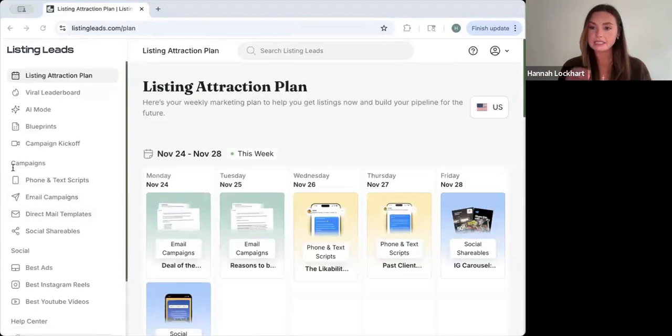Now, the next piece, number 2 of the big 3, is texting. And texts are where those conversations really start. This is going to be our really good 1-2 punch. After you send that email out today, the people who open that email are the people you are going to send this text to. We recommend aiming to send 100 to 200 texts a week. That's really just 20 to 40 a day tops, which is not that much.